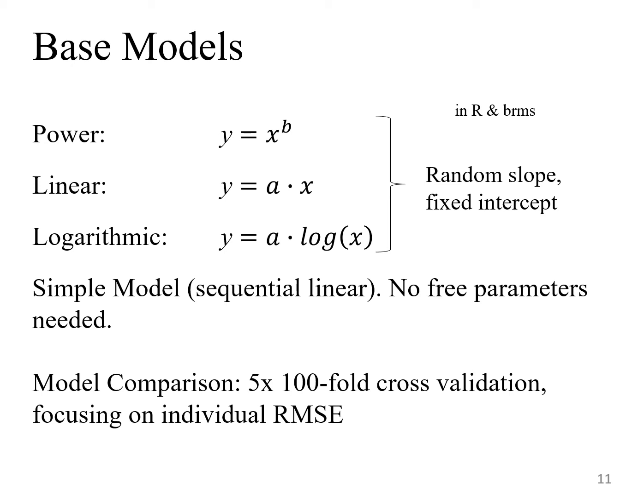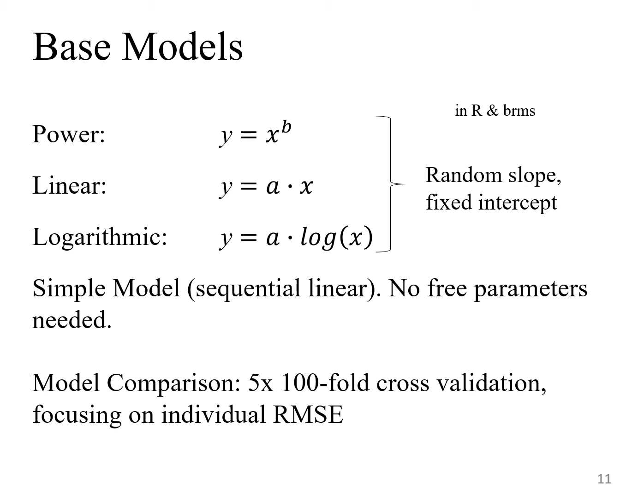This means it does not have to be fitted. I will shortly explain on the next slide. Most importantly, we used the cross-validation approach to compare the prediction quality of the models. For this, we split the data in 5 parts and fitted the models to the training dataset, which was 4/5, and then predicted the remaining dataset.